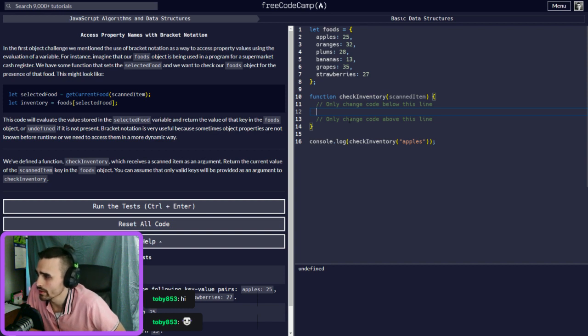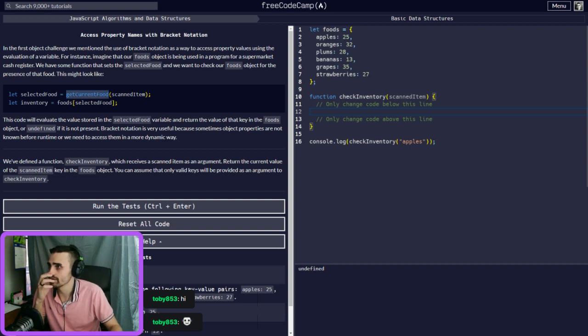What it's doing is using this get current food function, and it's using the scanned item, and then it's setting the inventory using foods as the array, and then using this to get what's inside here.